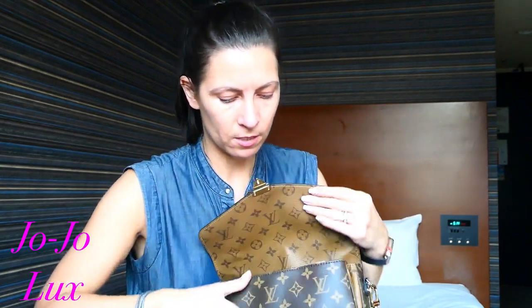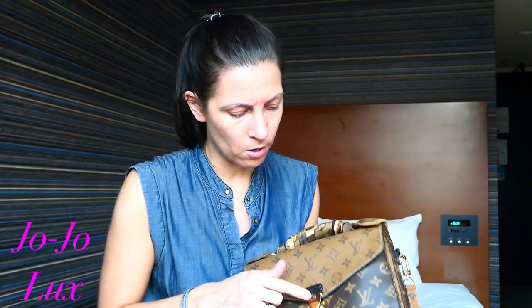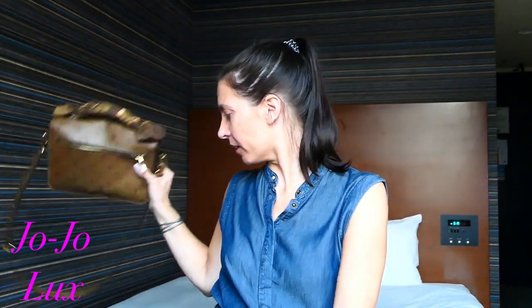And then inside, it's still big enough for purse essentials, sunglasses, spare battery, and I also obviously have my camera in here as well. So really great, loving that, loving the strap as well, which if I want to use it in the evening, I can just take that off and just use it as a handheld if I don't want the shoulder strap. So another good travel buddy, loving that. And obviously what I didn't want to do, you can see the size difference, was do sightseeing lugging this about. I say lugging, it's only heavy because I've got my Chanel gift in there, gift to me from me. So that's that.